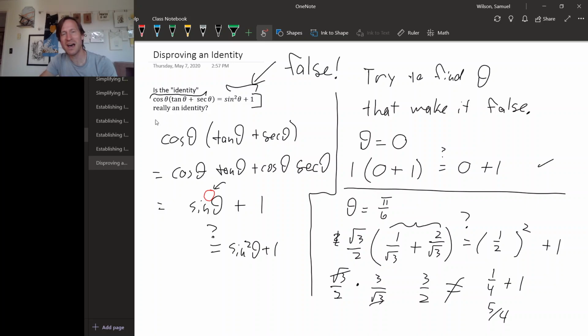Okay. So if you have a supposed identity and you need to tell if it's true or false, you might switch back and forth between trying to show it's true by doing some algebra with identities and trying to show it's false by checking values of theta. Usually, if it's false, you'll find a value of theta pretty quickly. If you have chosen several values of theta and this equation keeps turning out to be true, that's usually pretty good evidence that it's an identity, and so then you might work a little harder on the algebra to see if you can prove that the identity is true.